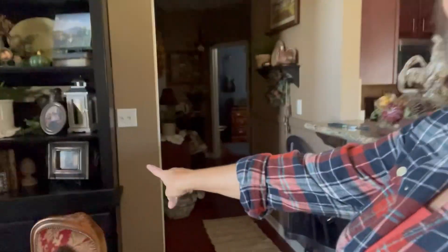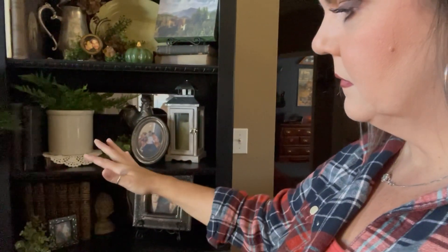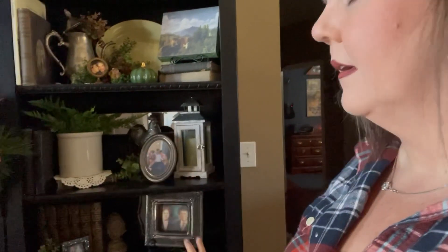I found a lamp there that I would have loved to have. It needed a lot of work and I tried to negotiate but they just weren't willing to come down enough for it to be worth my while, so I left it behind. I'm still on the lookout for a lamp — I'm looking for a small vintage floor lamp. I want it to be petite and short. I'll know it when I see it. I scour the Marketplace anytime we go to antique stores looking for it — I'll find it one day.